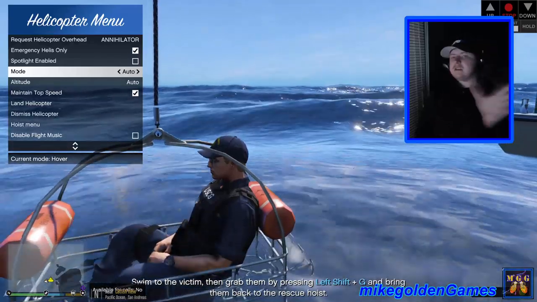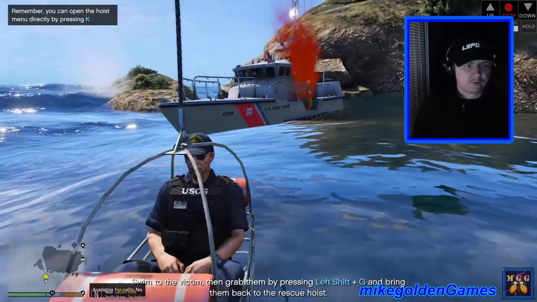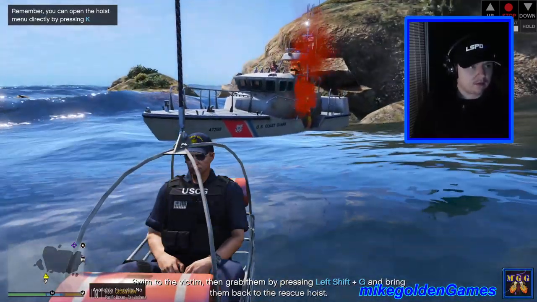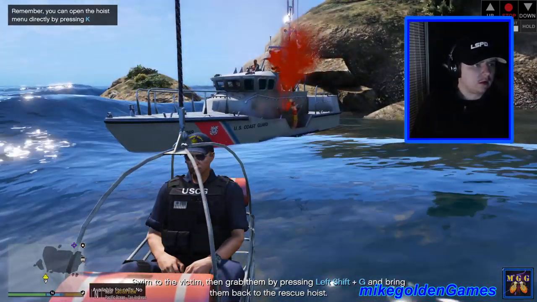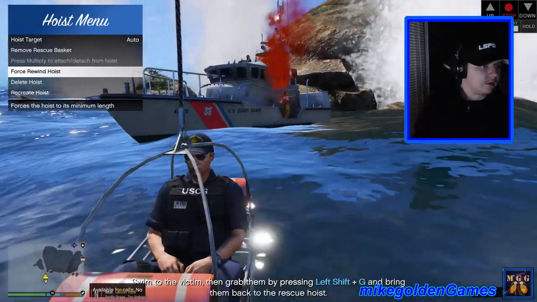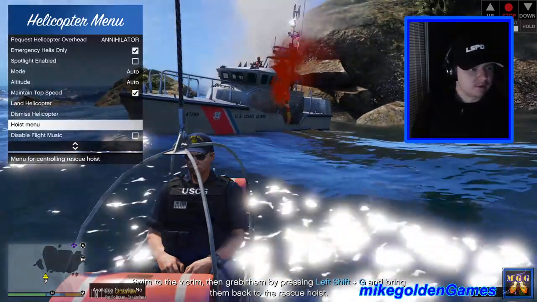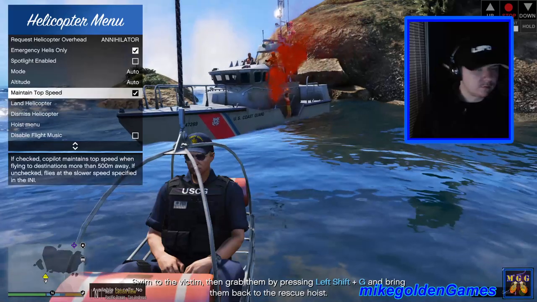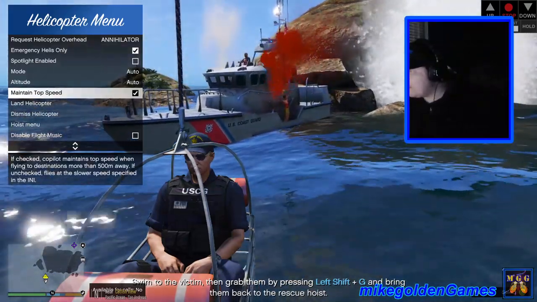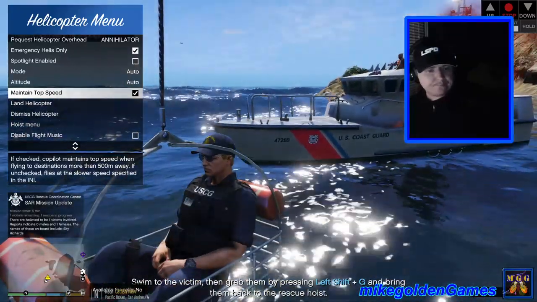I'm talking about, there's so many things that I have no idea what I'm doing right now, and there's so many key commands for it. Okay, hoist, delete, recreate. How do I get out of the hoist? That's what I'm talking about. Does anybody know how I get out of the hoist? I am just sitting in the water right now.